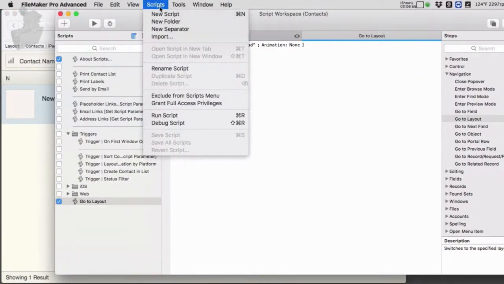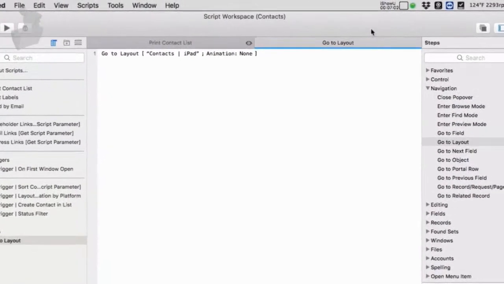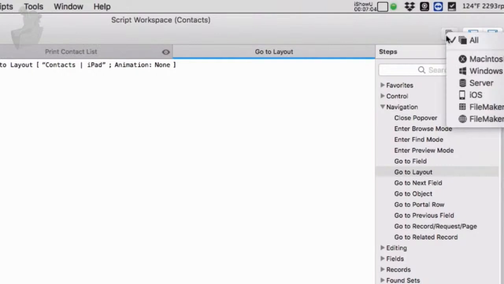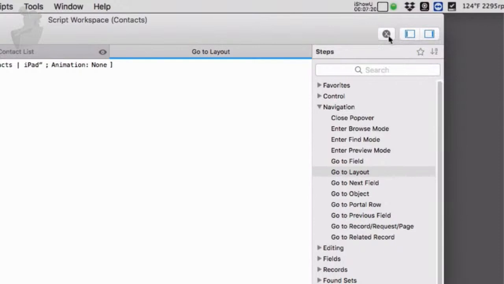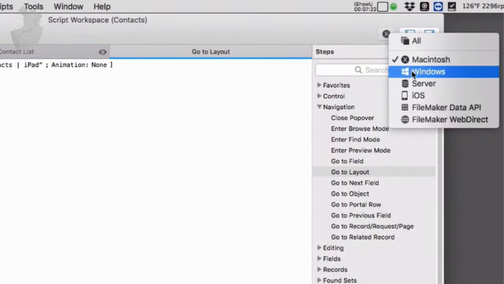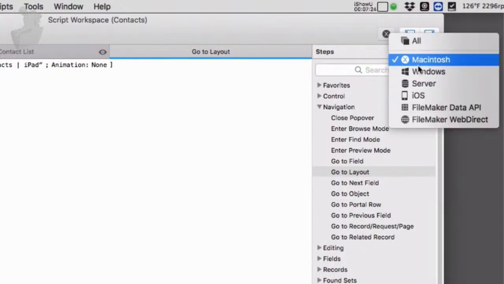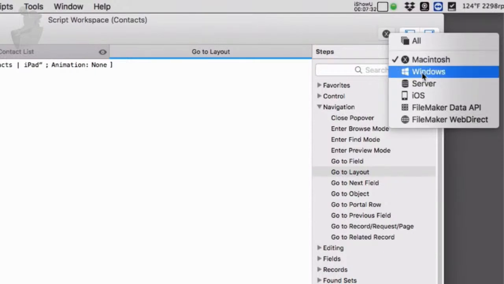Now, there are some additional options with scripts that you should be aware of. First off, a very handy option is right here. If I press this, it allows me to specifically identify code or script steps that work on specific platforms. So I can say I want to see all the things that work with Mac, or all the things that work with Windows. Now, Mac and Windows are almost identical. There are a couple of really esoteric script steps down in the guts of this thing that, if you're a brand new developer, you don't have to worry about. But largely, this is identical.